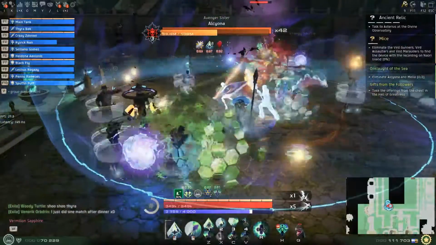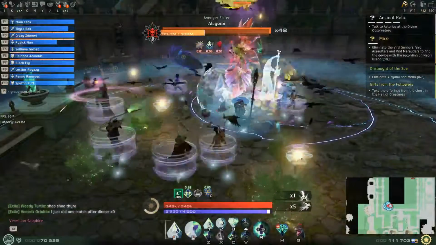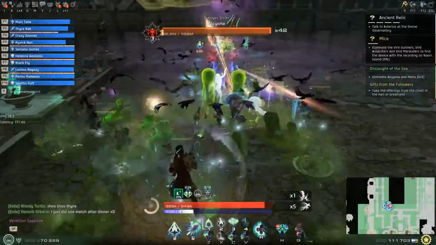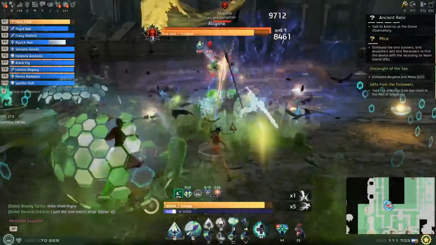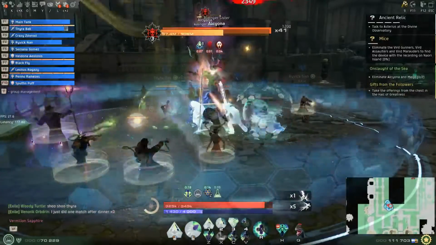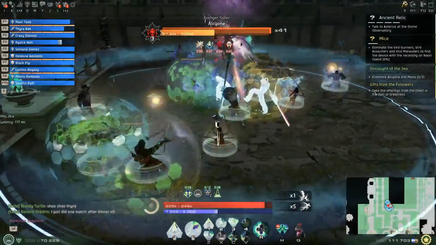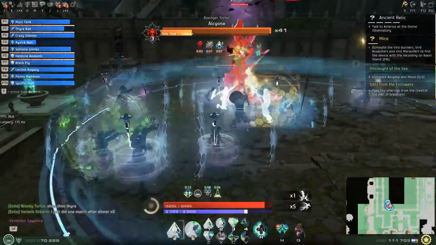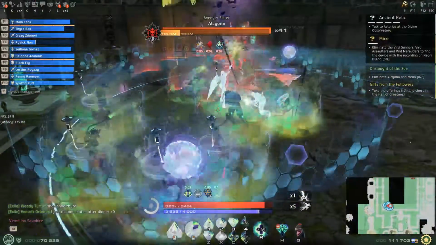In this composition, for this fight, we decided to use a strategy that pretty much just cheeses the whole entire fight. And I'll tell you why. In this fight we used 3 tanks. Yes, that is 3 tanks, 3 DPS, and the rest are support. So 4 support, 3 DPS, and 3 tanks.